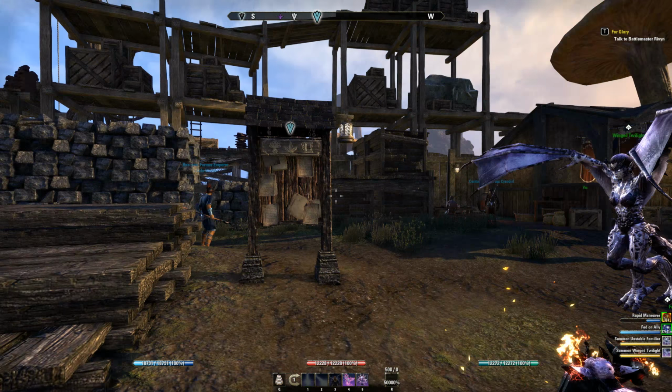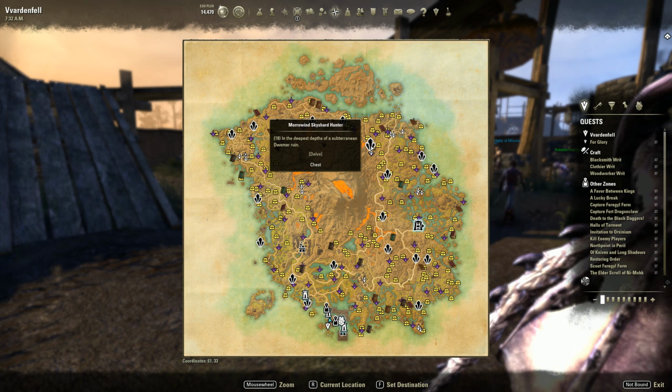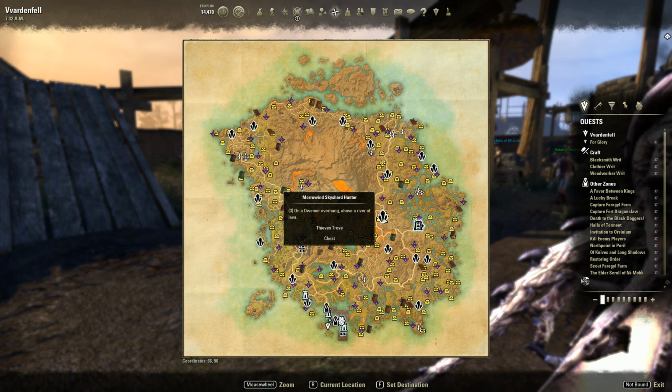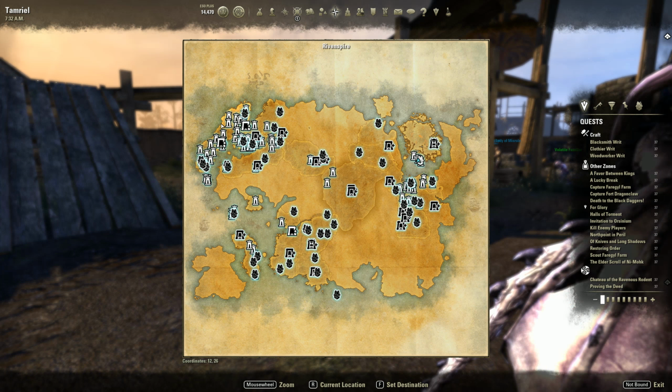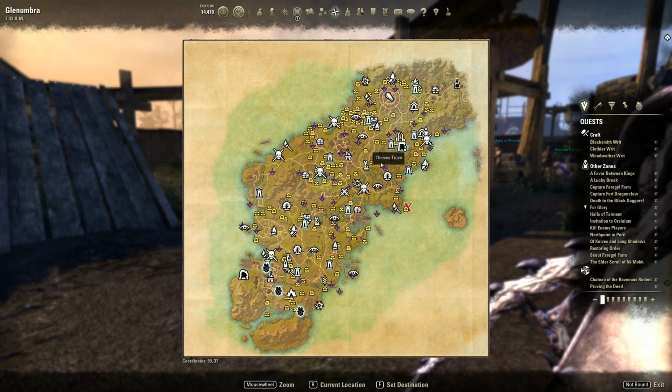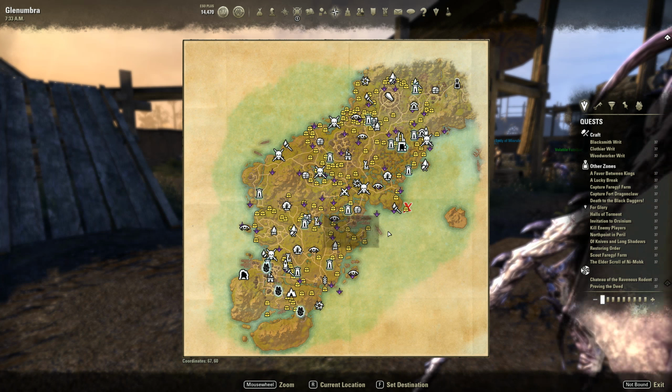So one of the first add-ons I want to cover is Sky Shards. It's a map add-on, and what it does is it shows you sky shards on the map. Very handy. When you get the sky shard, it will disappear, and you'll no longer see it on the map. Like you see, there's not really a lot of sky shards here because I've already got them.